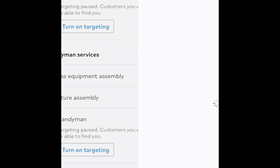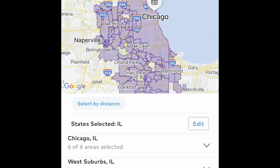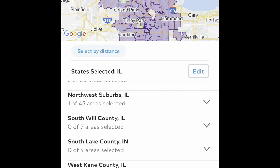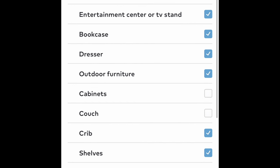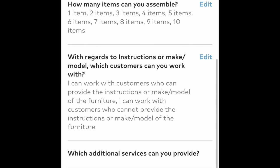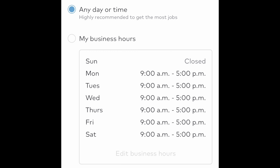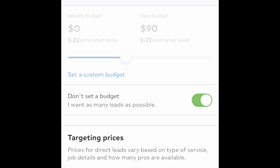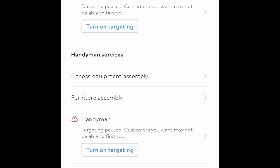Let's take a quick look at my Thumbtack dashboard. In the furniture assembly tab you can select different types of jobs, pick your coverage area, and choose the types of furniture you assemble by checking boxes. It gives you an option for how many items you can assemble, whether you can work with or without directions, and add-ons like hauling furniture away or picking it up. You can set your budget — I have mine set to unlimited so they keep sending me leads. If you set a $100 budget, leads stop once that's exhausted and restart the following Monday.